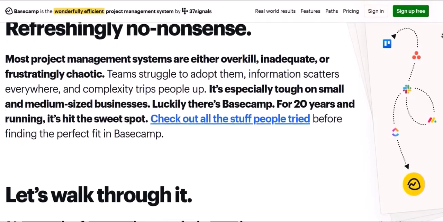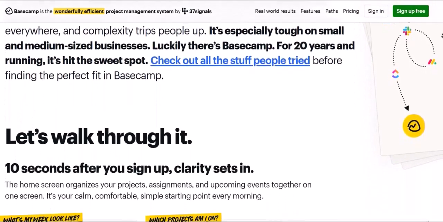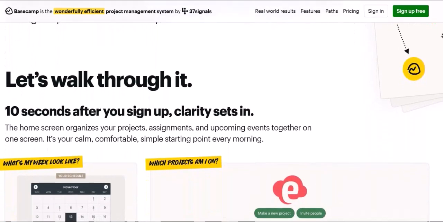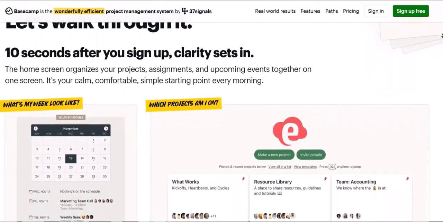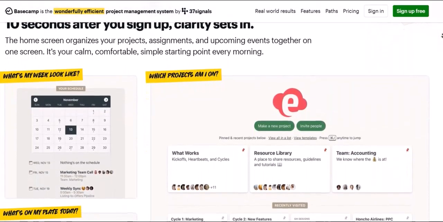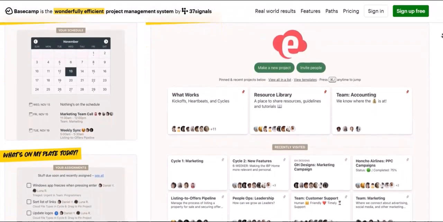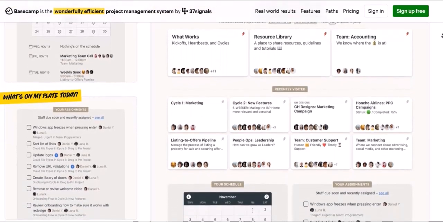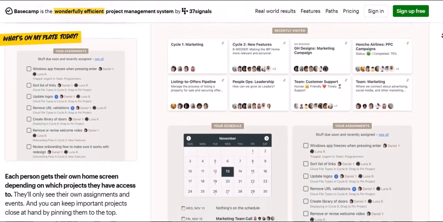Let's address this directly. Basecamp does not have a native, traditional Gantt chart feature built into its core functionality. Now, before you feel disappointed, let's break down what a Gantt chart is, why it's so popular, and then explore how Basecamp helps you manage project timelines and dependencies in its own unique way. This understanding will empower you to choose the right tools and strategies for your projects, regardless of whether they offer a classic Gantt view. What is a Gantt chart, anyway?